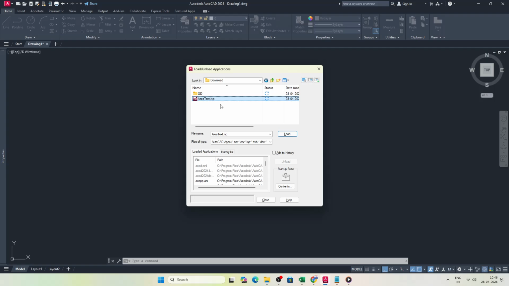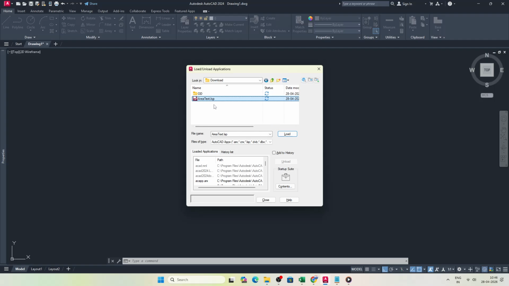If you don't immediately see your file, check the file type filter near the bottom of the dialog and make sure it's set to show Lisp files. And confirm the file actually has the .lsp extension. Taking a moment here to verify the location and file name saves time later.